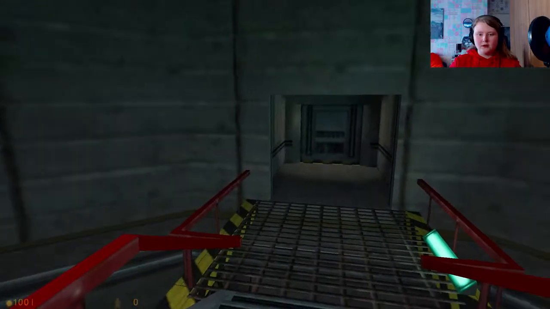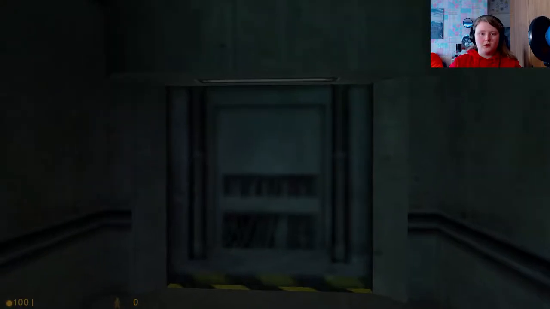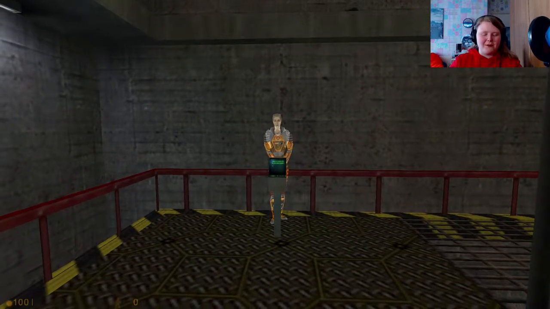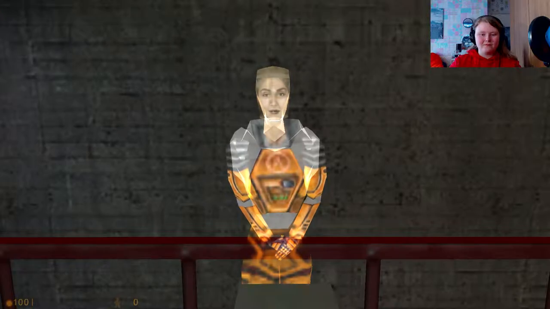Welcome to the HEV Mark 4 Protective System. For use in hazardous environment conditions. Ooh, Jesus Christ, you made me jump. Moving around in your HEV suit can be slightly disorienting at first. Take a moment to familiarize yourself with basic movement, and soon it will fit you like a second skin. I will see you just around the corner.